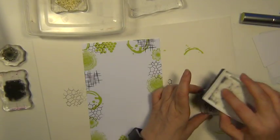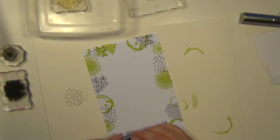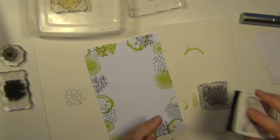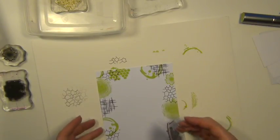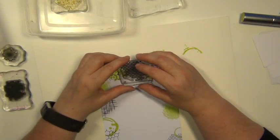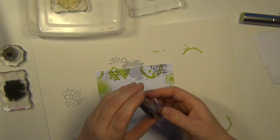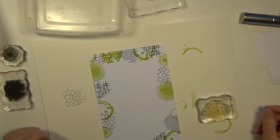So if you don't have that many texture stamps, you might come a bit in on a project anyway, because you can use the stamp a couple of times on the same project. In that case, it won't be too busy, if you know what I mean. Sometimes you like things to be busy, but in this case, I do want to make a statement with this, but I also want to have some fun.